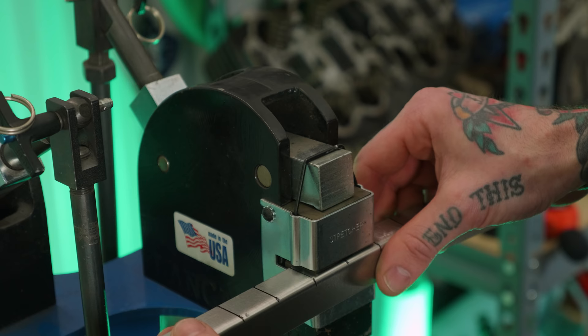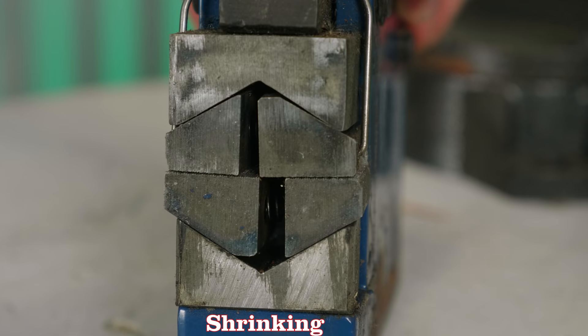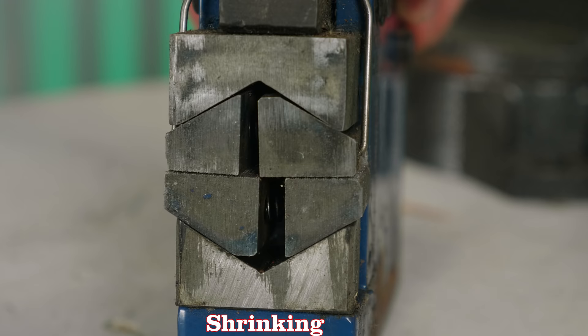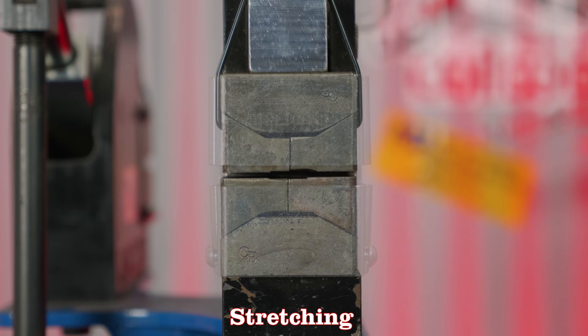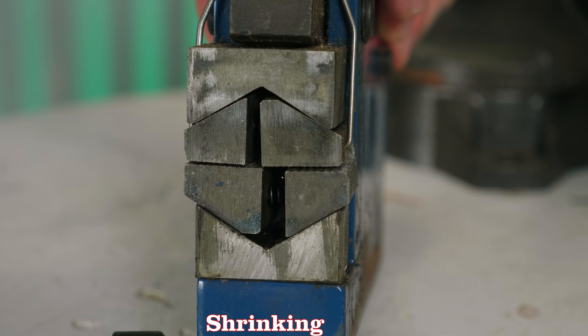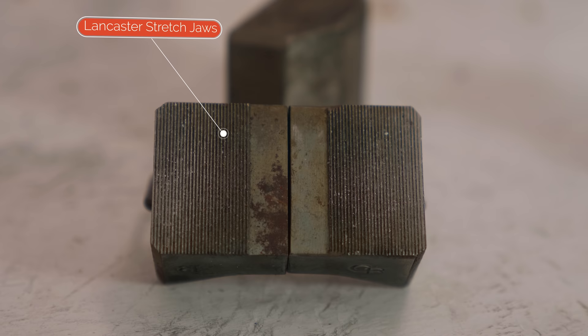The basic design of a shrinker stretcher is pretty straightforward. It's basically two levers actuating on a set of dies. You have one lever operated by either a hand handle or a foot actuation like this Mittler Brothers stand that I personally prefer, and then that operates a larger lever that applies force down on the dies. The downward force grips the material in between those jaws and either shrinks it or stretches it depending on which dies you have in place. This action is created by ramps cut into the jaws and ramp blocks, angled to either bring material together for shrinking or pull it apart for stretching. Gripping the material is achieved by the serrated faces on the jaws.